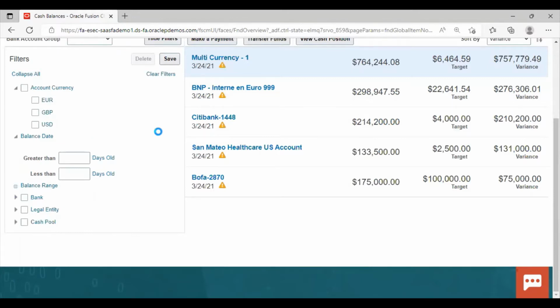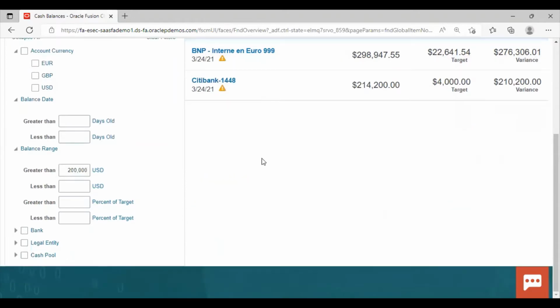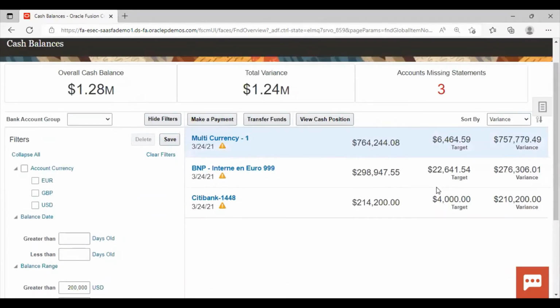Also, if you want to see the banks as per the balance range, say I want to see the banks only with the balance above 2 lakh, mention here 2 lakh. Only those banks which are having balance above 2 lakh will be shown here.